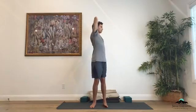Bring the hands to the head. As you inhale, float the hands up. Lift up through those heels, and as you exhale, hands come to the head, release those feet on down. Inhale, float the arms up, float the feet up. Exhale, hands come down, release the hands to the head, and just start to sway the chest over from side to side.